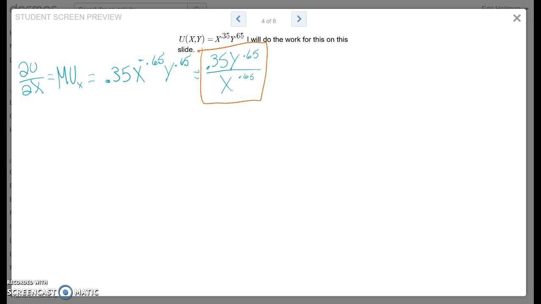Okay, so now I want you to do the same thing. I want you to apply the power rule, this time treating y as the variable. And I'll pop up a play pause question for you to put in your answer, and I'll write mine up, and then we'll go from there.